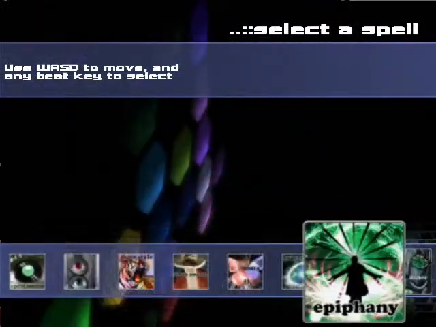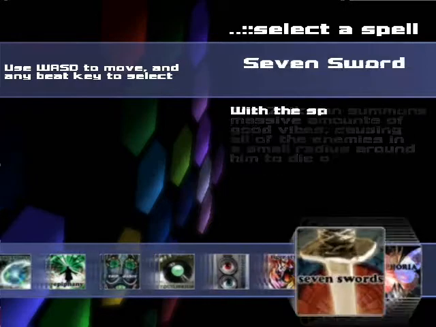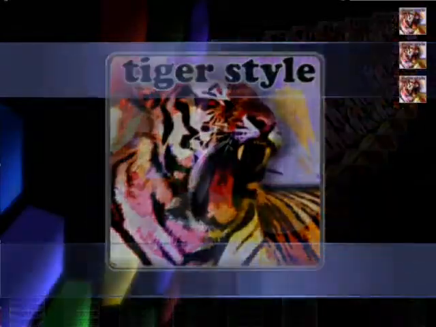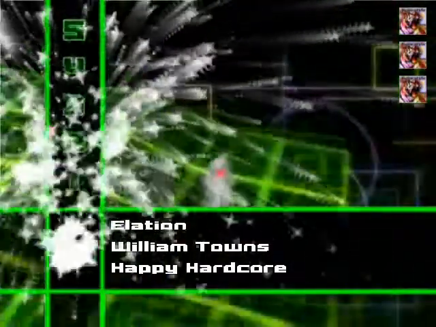So right before you go into a level, you get to select a spell that you'll use, quote-unquote spell. It's basically a power-up. Most of them aren't that useful, they just kill enemies. Two of them are quite useful though, Epiphany, which is heal yourself in Tiger style, which I'll show you in a moment.